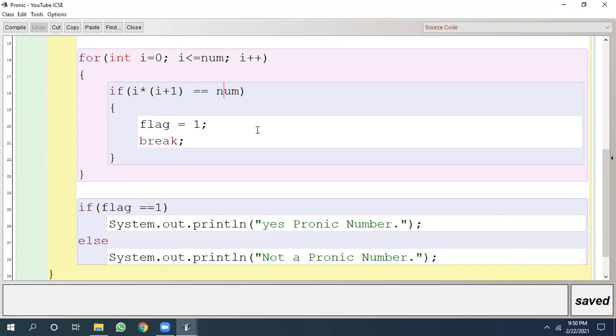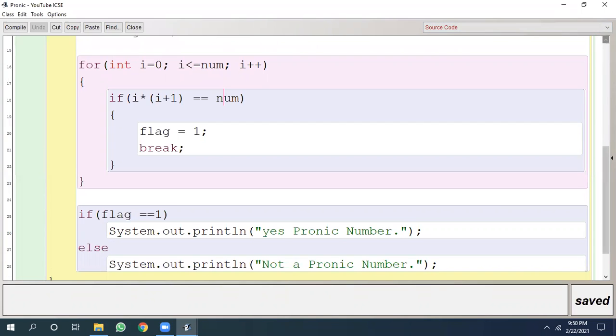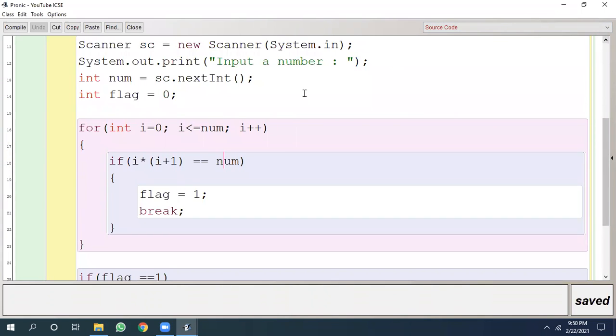So for getting the correct result, when the value of num is 0, we have to use less than or equal to num. Now, what would have happened if I had taken i less than num? Suppose the value entered by the user is 0. If I had taken for i is equal to 0, i less than num, in that case the loop would not execute because i is not less than 0.